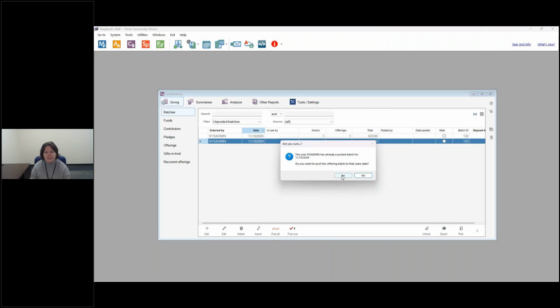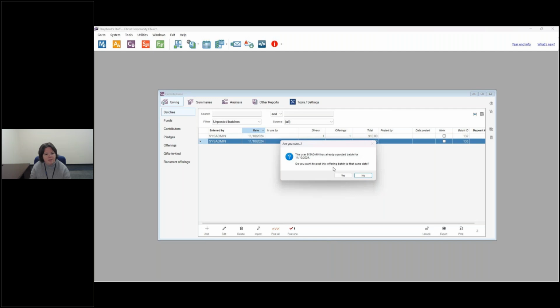Otherwise, once you have imported it into this batch area, whether it's Vanco, an Excel file, or another Shepherd Staff database, once it gets into the unposted batch area, it's all basically work as usual. You would just go ahead and post it as needed.